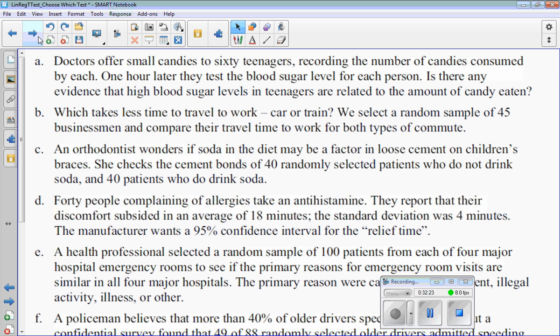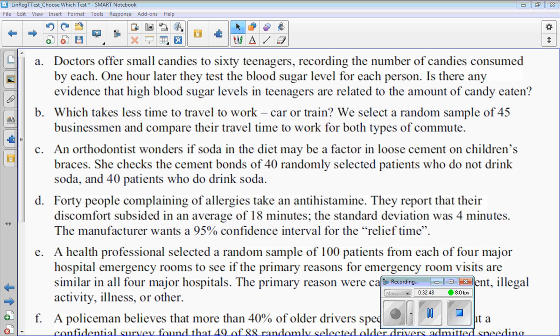Once you figure out what test it is, you're going to tell me, am I using a test statistic that is Z, a T, or a chi-squared? And then if the degree of freedom applies, it only applies in T's and chi-squareds, right? So if it doesn't apply, just put a dash. I'm going to give you a few minutes to try this on your own. You can talk to some people at your table, kind of work through it a little bit, and then we'll go over it towards the end.